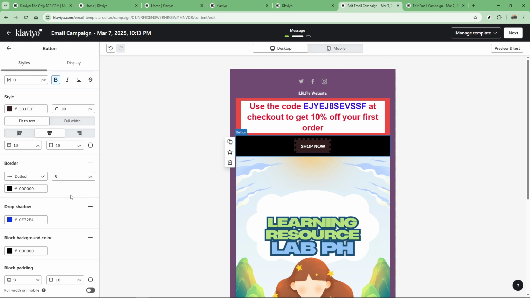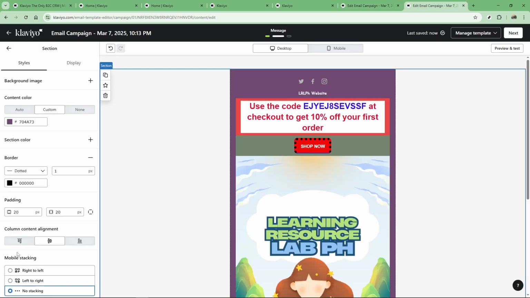When selecting the desired color, consider how it aligns with your branding and the overall design of your email. You want the button to stand out but also be visually appealing and in harmony with the rest of your email content. With your color chosen from the palette, the changes will automatically apply to your button. Take a moment to preview your email to ensure the new button color looks just right. Once you're satisfied with your changes, don't forget to save your work to keep the adjustments.